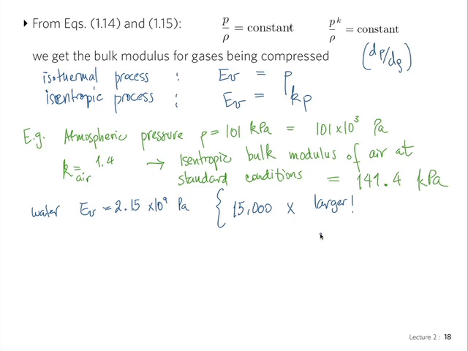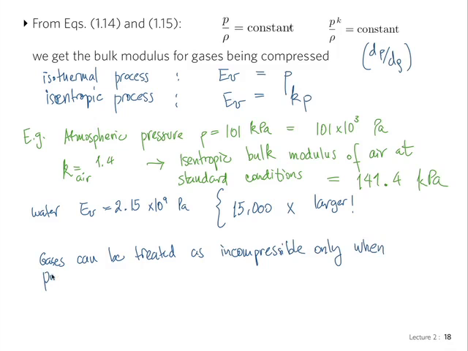So gases can only be treated as incompressible in very particular situations, and these are when pressure changes are small. How small? Small, well, small is a relative term, right? It needs to be in comparison to something. And this something is the speed of sound. I'll give you a second to write for those who are taking notes. Okay.